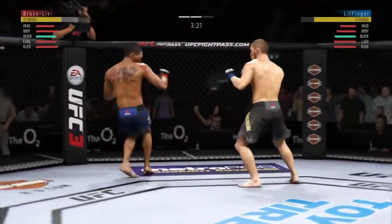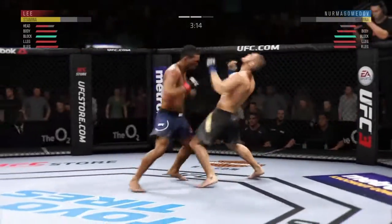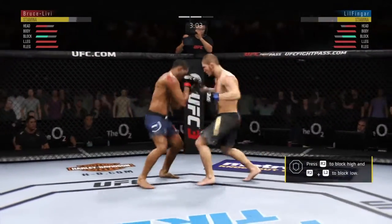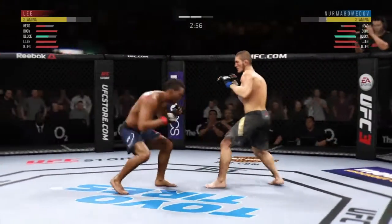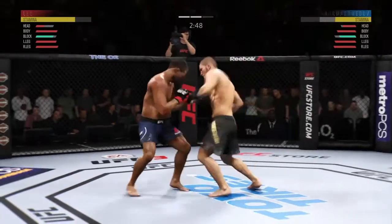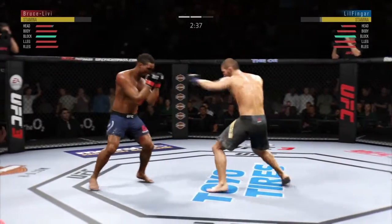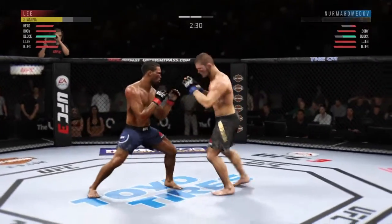And there's a single attempt. Back to his feet. Wow. Oh, and he tags him with the straight. Nice job there. Oh! This is a huge hook to the head. That is one of the worst broken noses I've seen. Well, a really good second round for him thus far. After a somewhat lackluster first round, he has found the rhythm and found his striking range. Scary proposition for the opponent now here in round two.